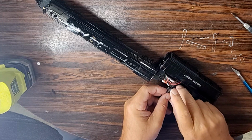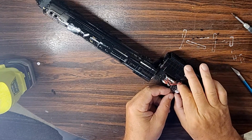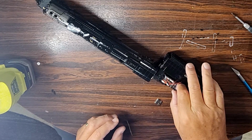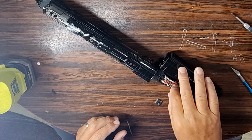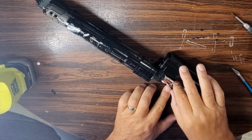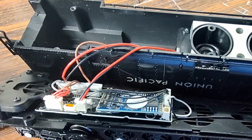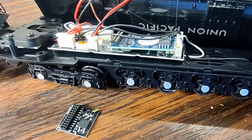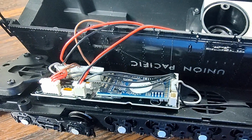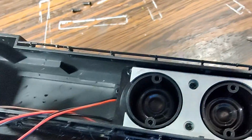And then I put in the ESU. I had this ESU decoder loaded with the Big Boy Sound project that ESU has. River OC, for their Big Boy, uses ESU sound decoders. Here you can see it in the socket. You have to make sure the little black bar goes up and the components go down.